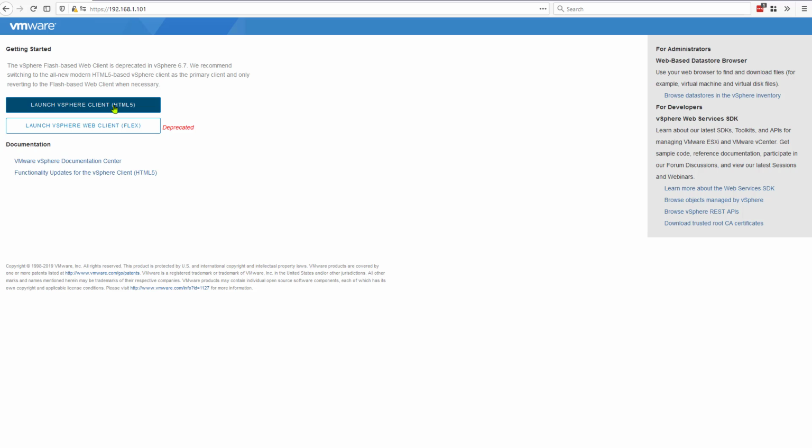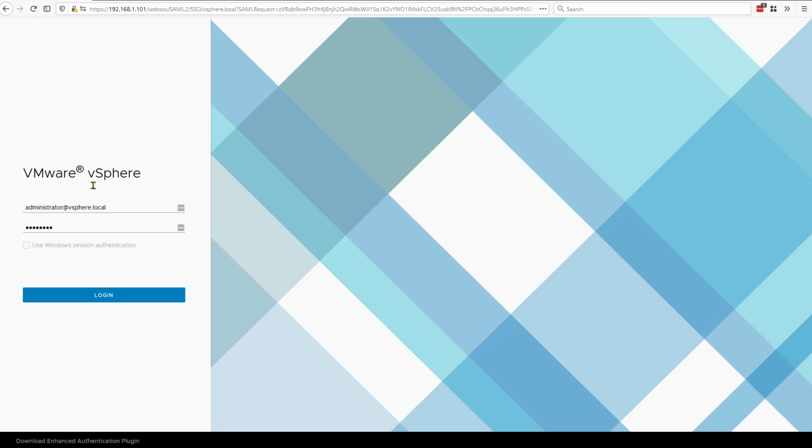It's a security thing. It just depends on what you like. Up here, you'll see that we can launch the HTML5 interface, which is what we want. The Flex interface is a fancy way of saying Adobe Flash, which is evil and should not ever be installed if it's possible to avoid it, as Flash has all sorts of security problems. We will use the HTML5 interface, which really will do everything we want it to do.